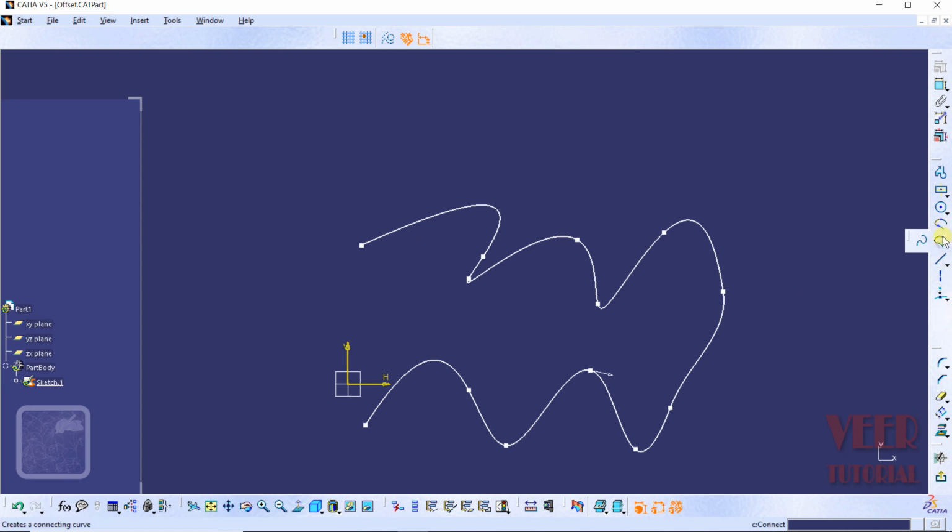I go to connect. I can select connect with the spline, then continuity with respect to a point, and then continuity in curvature. So I select this option, select this spline and select the second. Now it is following a curvature. In this way we can create and edit the splines.